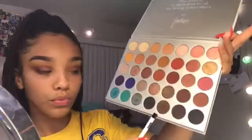Now the last color I'm going to be adding is this wooden brown color. You're just going to pack it into your lid.